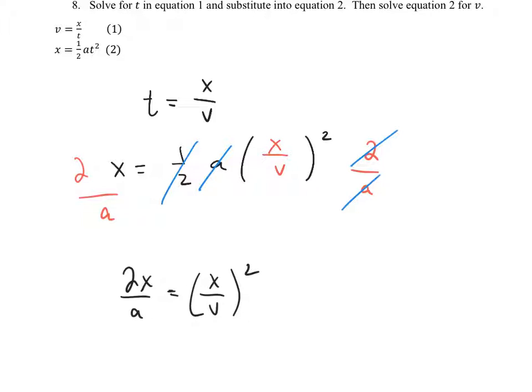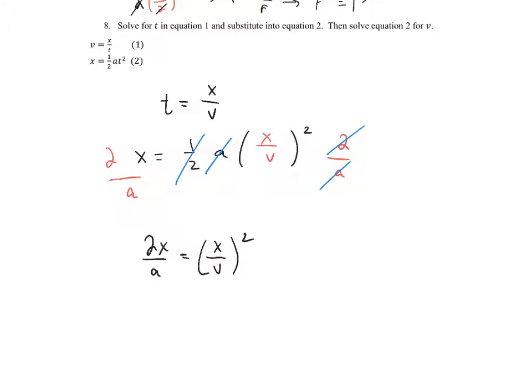Yeah, and we'll discuss why in a moment, but I would square everything first, actually. So I make this 2x over a equal x squared over v squared. And the reasoning for this is because now one of your x's cancels out, and you're left with an x over here. If you square root both sides first, you end up with a square root with an x in it, and then you have an x over here, and it just becomes messier. It would still work, but this root is more optimal to take. So this equation reduces to 2 over a equals x over v squared.